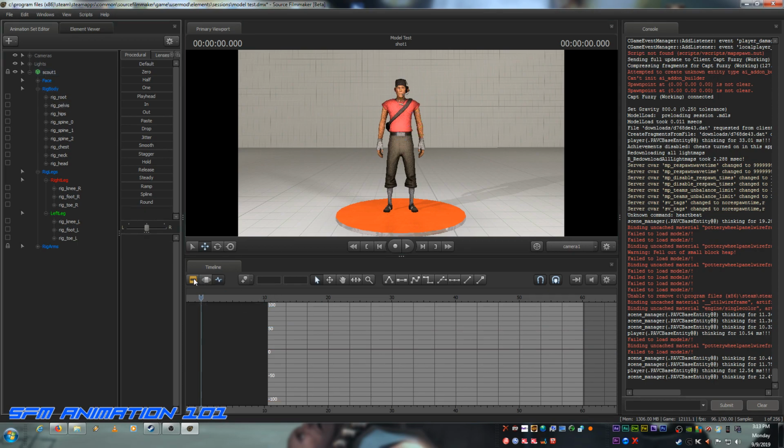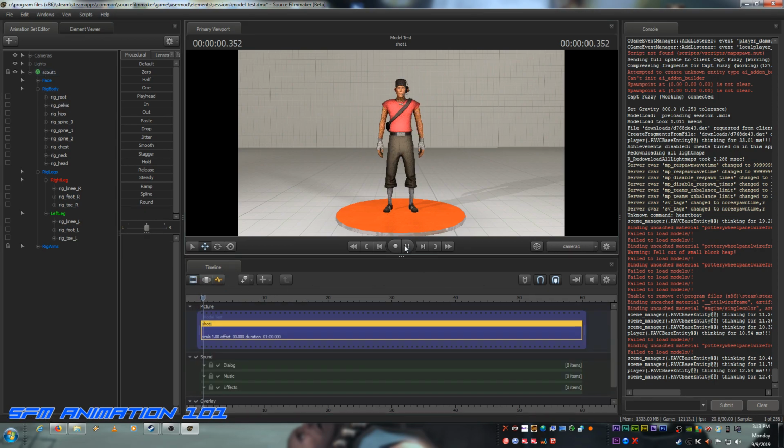So then you can clear that out. We can go back to our clip editor and watch him perform a jump. The timing's a little off, but it's not bad. Like I said, this is just to teach you the basics of how to get around it, and then from this point on, you experiment, come up with your own style, tweak it out. That's basically it.